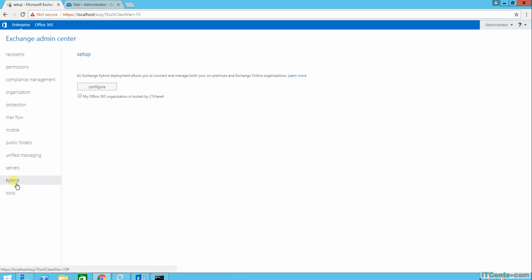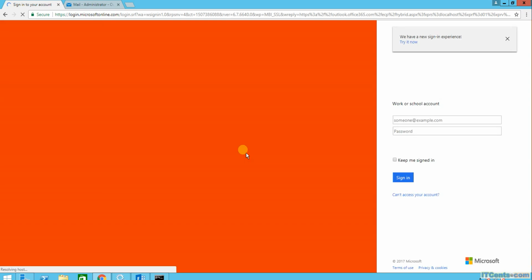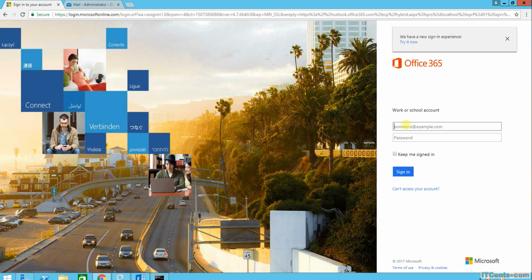Let's move on to hybrid. With the hybrid deployment, I need to go and configure this hybrid deployment, which would like me to sign into Office 365, which is fine. We have to do it. So I would sign in as connect admin at ITsense.